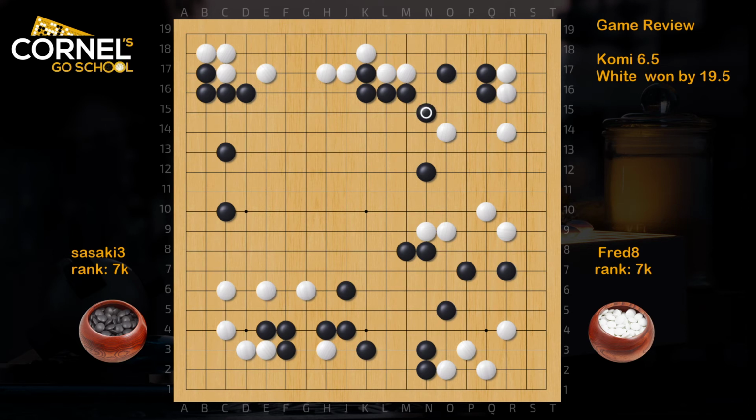Then black came back to protect his stones too. It's actually centered to bump. Black has to go up. And then push in the center, Hane, Atari, and Kosumi to stay connected, because black is already separated in the top.